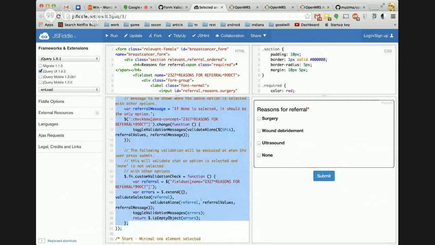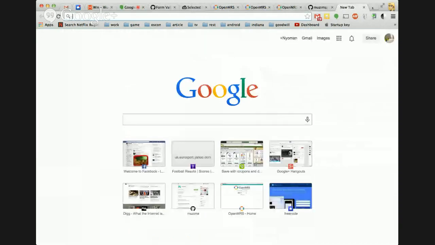We have something like this currently in the form, but we did it in a non-standard way.